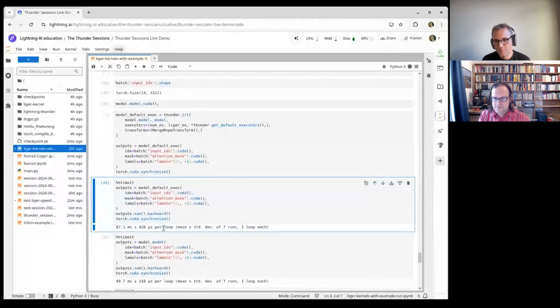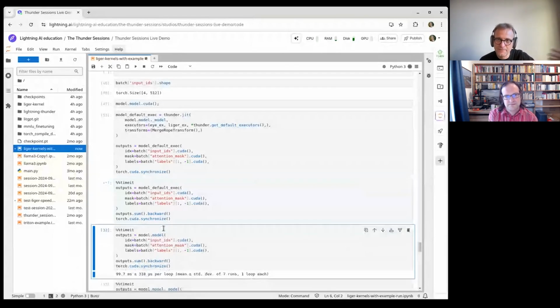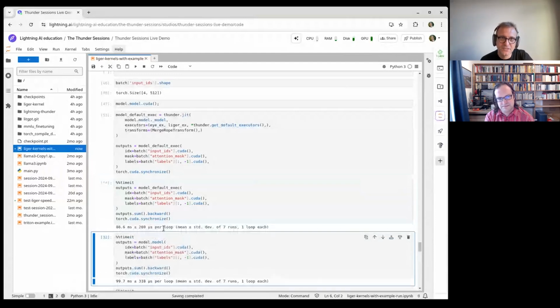I found that very smart and interesting for reducing compilation time. We're using Torch Compile as an executor in the back, but while acquiring the program, we don't take advantage of this feature. We could think about something like that for Thunder as well.